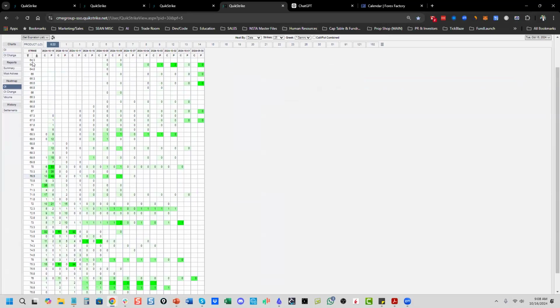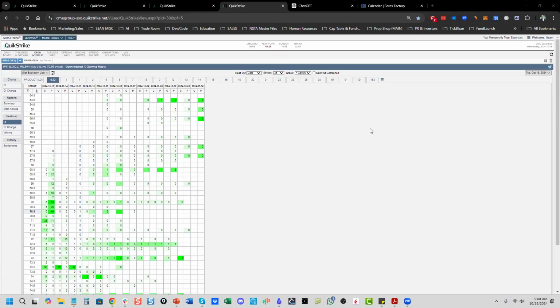Does everybody understand what I did? I pulled the gamma. The gamma that I'm concerned about is this. It's only this column, only the one on the left. Why is that? That's the whole point here. We're going to look at that because that's today's option. It's the end of last day. So we're going to go in here.